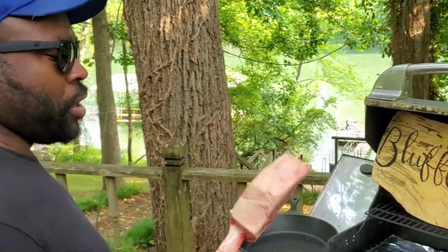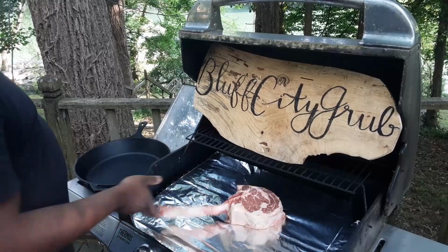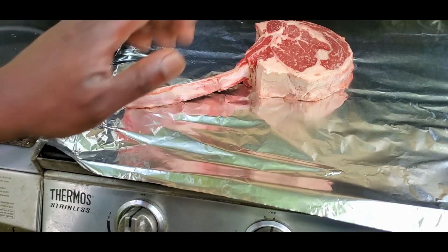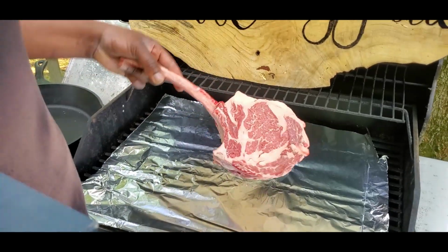Alright, so we have a tomahawk ribeye here. What we're going to do is let it sit here on the grill. Grill's not even hot right now. We're going to let it come up to room temperature, and then we're going to get it grilling. God, it looks so good. It's coming up to room temp.